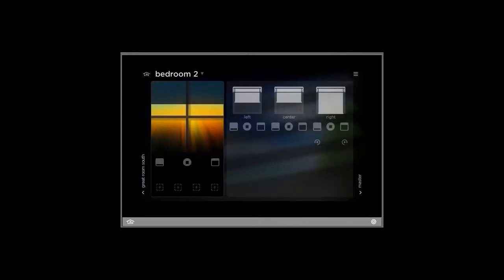Here in the full screen view, whatever we were last viewing in this view will be presented again to us. So in this case, we were brought back to the second bedroom simply because that was the last group that we have viewed. Within this screen, we see to the left a representation of the group that is nearly identical to the dashboard level. To the right, we see a representation for each window covering in the group, and each has its individual open, stop, and close controls so that you can have fine control of each independent of the group.